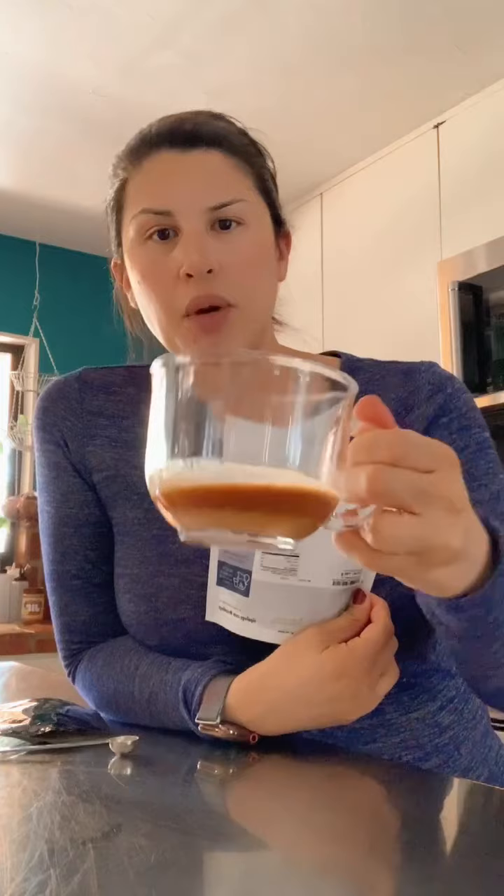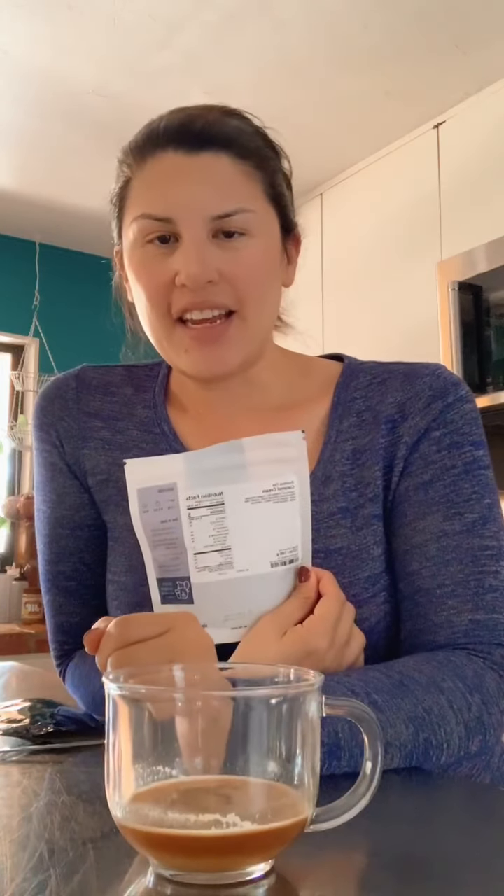You want to use it within about a week. After that it starts to turn — it's milk, it doesn't have any other additives, so you've got to use it within a few days. I'm on my last bit here. I poured it in and it's got this nice caramel color to it, and I heated that up.